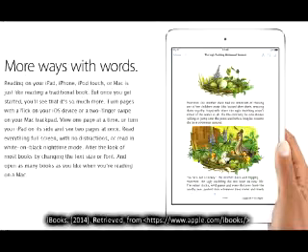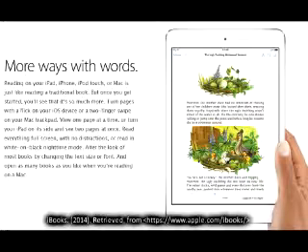Reading on your iPad, iPhone, iPod Touch, or Mac is just like reading a traditional book. But once you get started, you'll see that it's so much more. Turn pages with the flick of your iOS device or a two-finger swipe on your Mac trackpad. View one page at a time, or turn your iPad on its side to see 2 pages at once. Read everything full screen with no distractions, or read white on black in nighttime mode. Customize most books by changing the text size or font, and open as many books as you like when reading on the Mac.